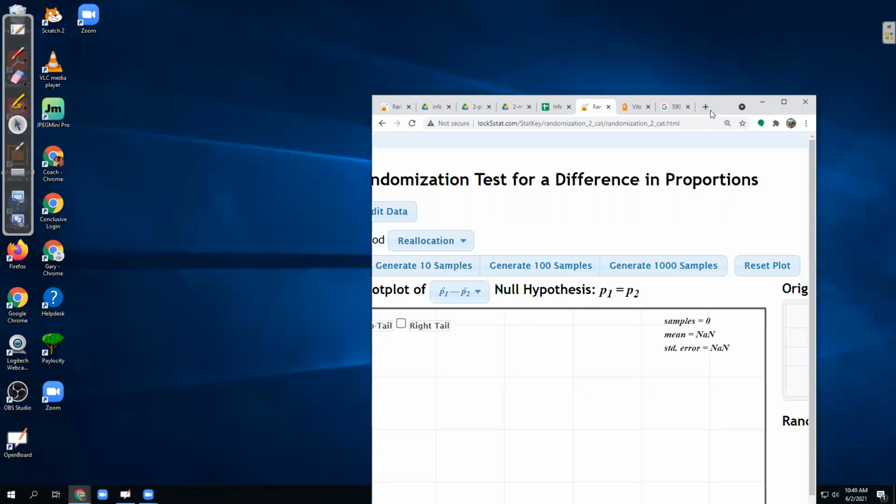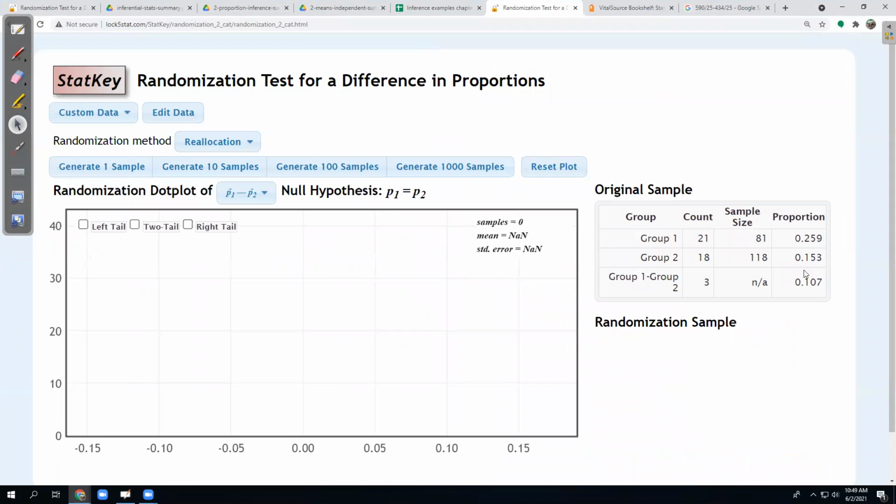Oh, back here. All right, and then double check, that's that same sample statistic I got in my spreadsheet, about 0.107. And these are my individual proportions, about 26% in this sample of people with an infection died in ICU, and only about 15% of people that had no infection died. And then the question is, based on these sample sizes, is a difference of 10% a big difference or not? And based on our significance level and the central limit theorem, we decided, no, that's not big enough. It's not a big enough difference to count one bigger than the other.